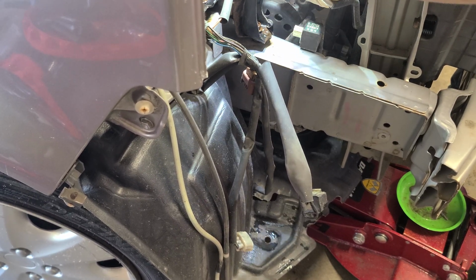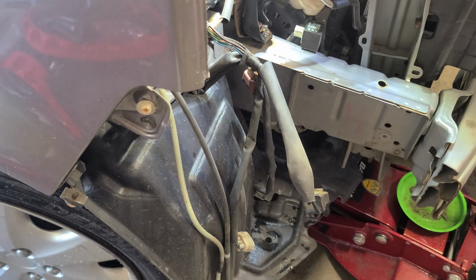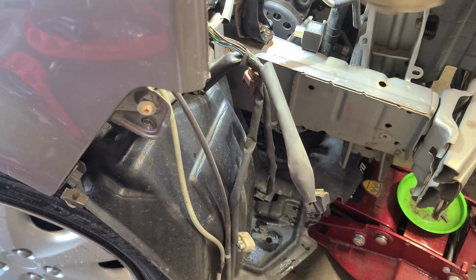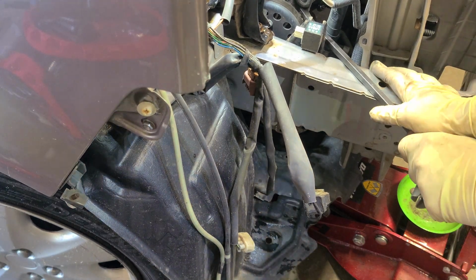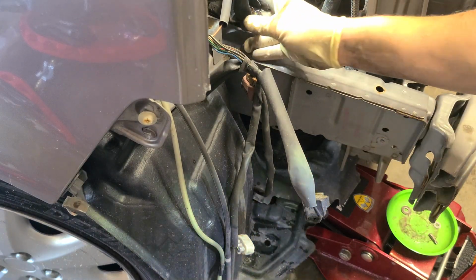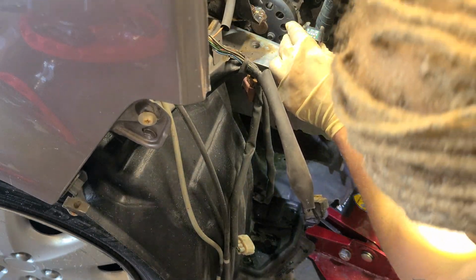Might need the breaker bar, but hopefully not. It's coming, but that way I can flip this alternator over. The wires out. Let me get my breaker bar. It's right here. Oh, that was one of the screws. It's okay though. Should have just popped him all the way out. Let's see. Nope, no damage or anything. So motor mount's up. So we'll line that up when we go back in. All right.